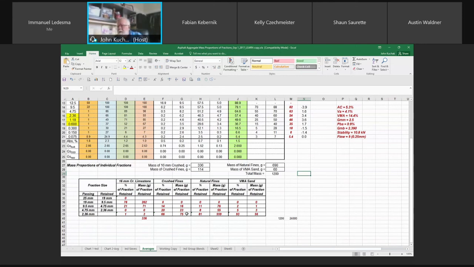So now you would weigh out 262 grams, put it in a bag. Weigh out 262 grams, put it in another bag. Weigh out 262 grams, put it in a third bag, and 262 grams in a fourth bag. Then you'd weigh out 71 grams, put it in that first bag, 71 grams in the second bag, 71 grams in the third bag, because you need 4 samples to mix up 4 hot mix briquettes.